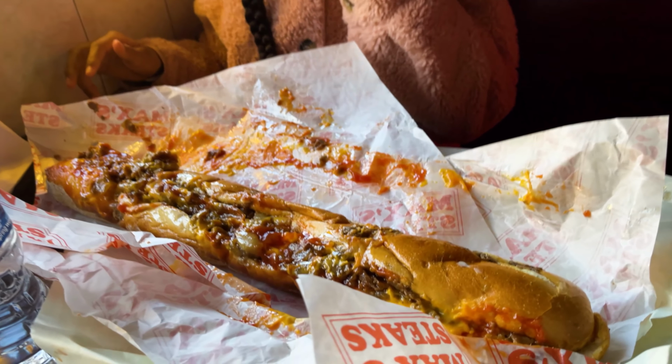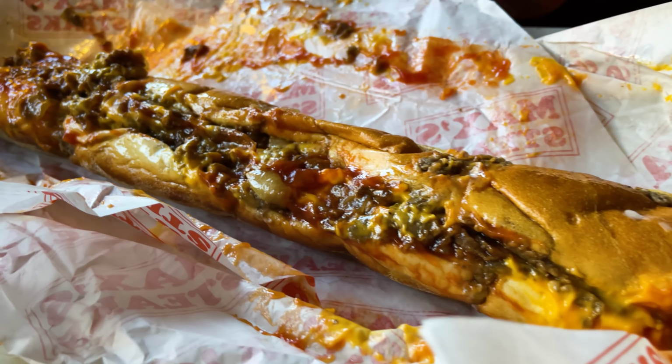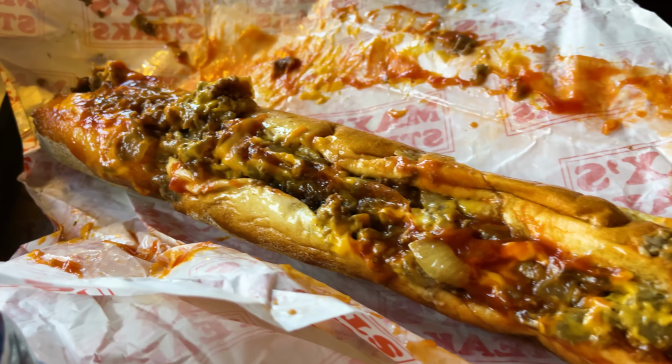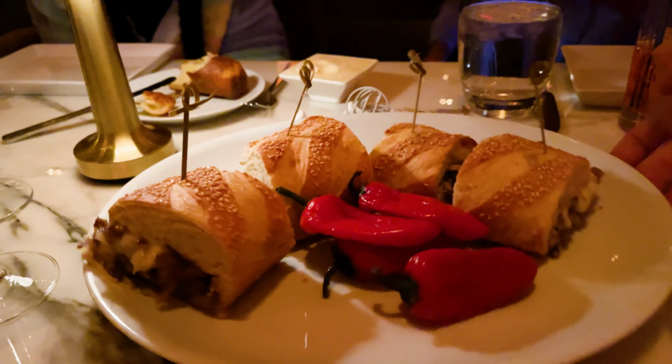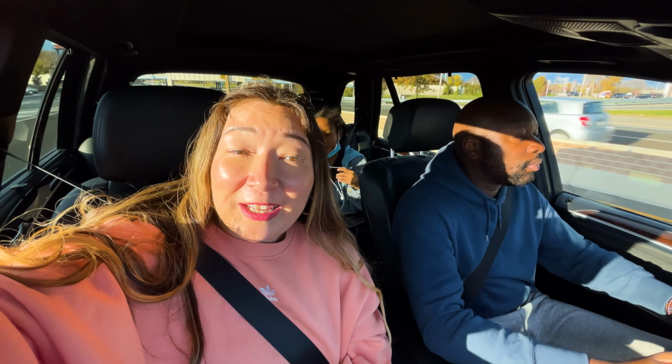So Max's was excellent. For just a more traditional, affordable cheesesteak, that would probably be my top pick. But if you're gonna have a special occasion to splurge on, I think the Barclay Prime one is really solid and worth it. So you can't really go wrong with any of them. But for me, out of the cheapest and most expensive, Barclay Prime was my favorite, but then the honorable mention would also be a top pick for me.